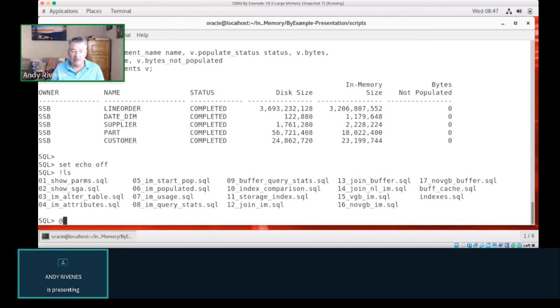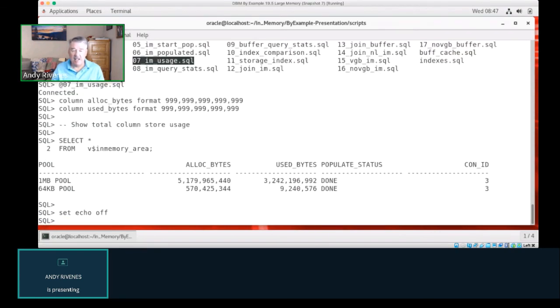And then the other view that I showed you in the slide was $IM_SMU_... in-memory area. And notice that we've got roughly 5 gigabytes, 5.5 gigabytes of in-memory size, the parameter allocated in the SGA. Of that, I've got about 5 gigabytes allocated to the 1 meg pool, and less memory, obviously 500 megs or so allocated to the 64K pool. And then you can see how much data was actually used for the population. And so we still actually have some space left over. And that's all just Oracle database.